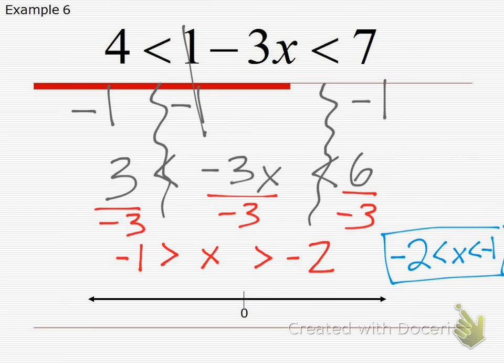Either way, you do have to graph it, so we would go to -2. It's going to be an open circle. It would go to the right, but be careful because remember, we're only concerned with the overlap. So next, locate the -1. Again, an open circle, and then the overlap is the space in between them. And it's easy to see over here when you use the less than symbol. It's basically showing that x is in between these numbers because it's greater than the first one and it's less than the second one. So this is a nice way to write this solution for an AND problem. What are your questions here?